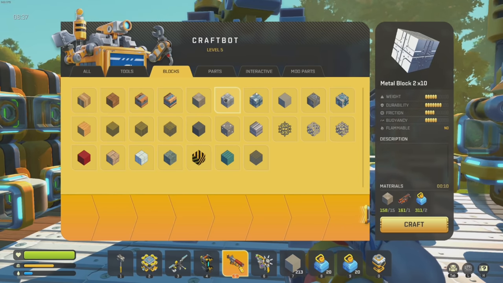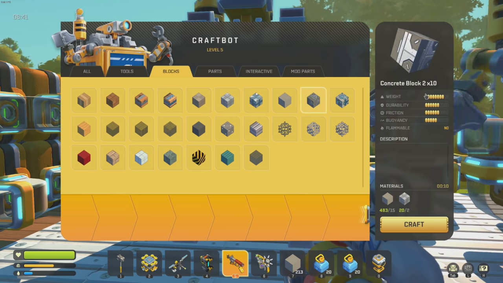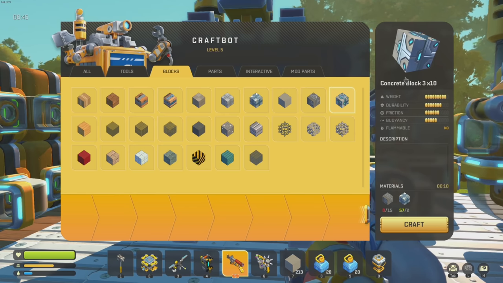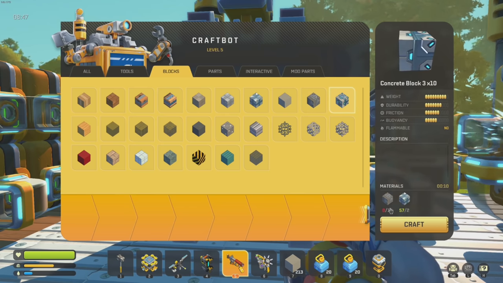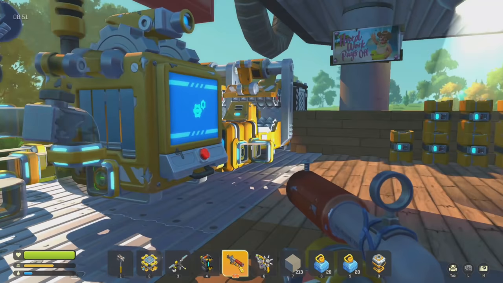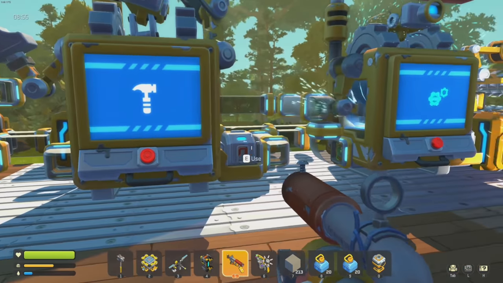So if we did one stack, that's 10. That would give us 50 of these blocks, and that'd be super amazing. Same with this too, but then it requires 15 of these and two of that to make 10 of those. So, yeah, you start returning, anyways. Okay, so I just wanted to clarify that a little bit too.